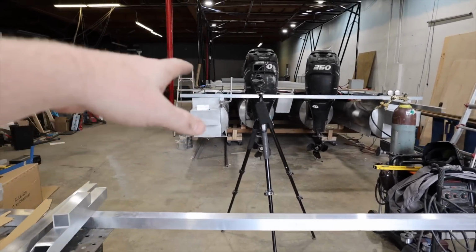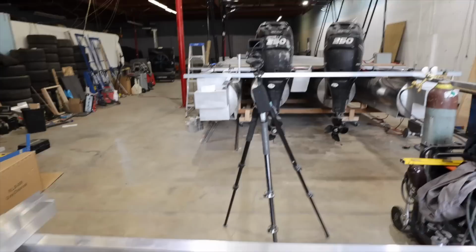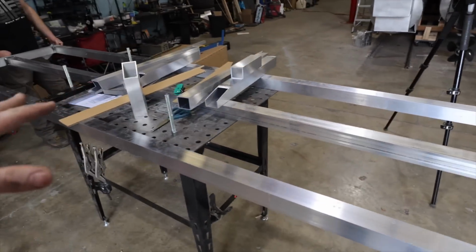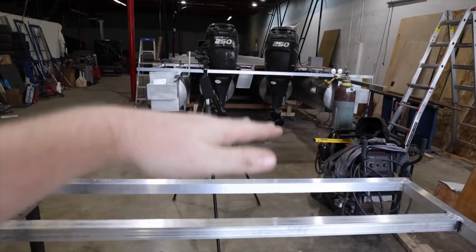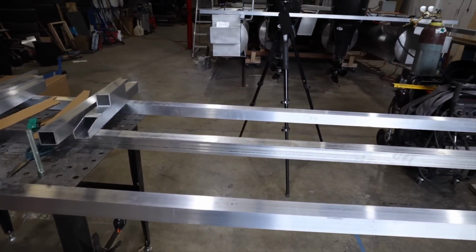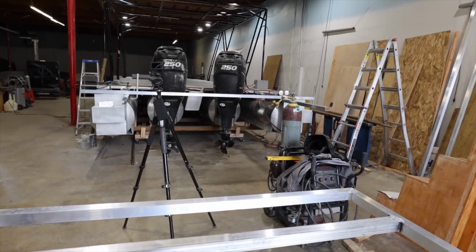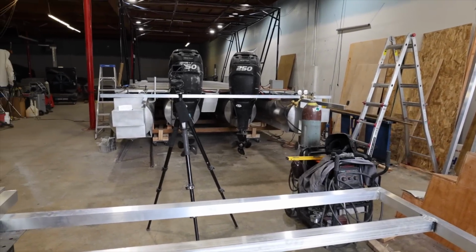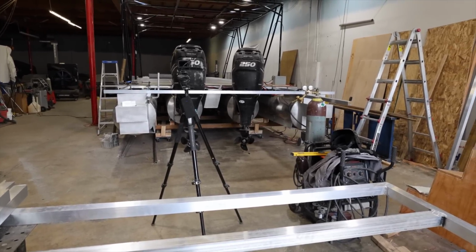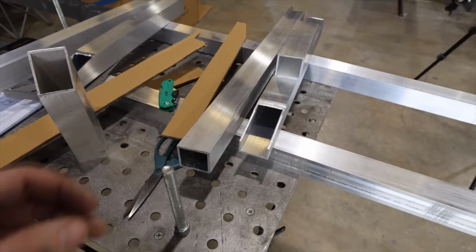So we've put some straight edges kind of coming off of the back at parallel, and that's gonna kind of just hold this structure up in the air a little bit. And we're probably gonna get the jack and stack a bunch of stuff over it so we can make slight changes to the levelness of it. And yeah, we got to get it mocked up and floating in the air, so then we can start looking at putting some of these guys and the receivers on the boat.